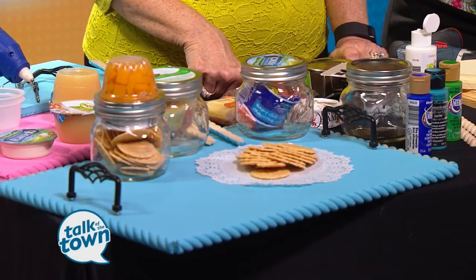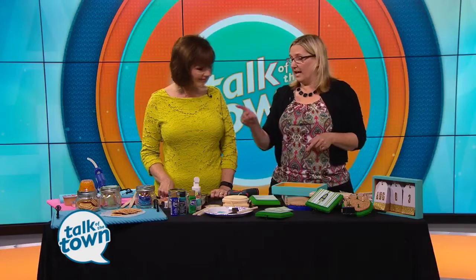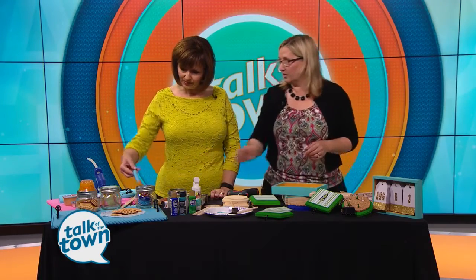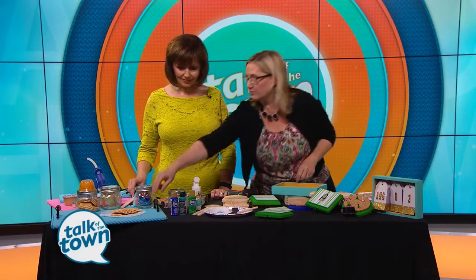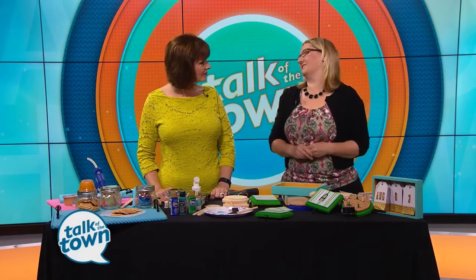It's just a piece of wood I picked up over at Lowe's. They'll even cut it for you. And these are just some trims that I got at the craft store. Just add the trim and the handles. And then paint, and then you can jazz it up. The handles are over at Lowe's as well. They have screws, use the drill, and it's nice and easy.